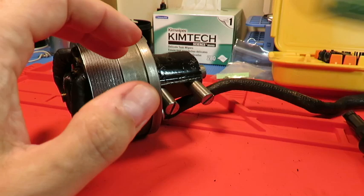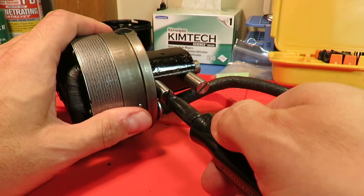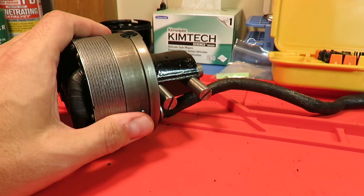Yes, I'm a terrible collector. Don't tell anybody. Or the really new Singer lubricant, which nobody I know recommends for these vintage machines. But I think there are some comments that at least can get us thinking about what is appropriate to use.